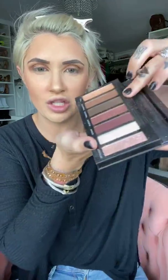Now I'm going to take the liner shader brush and grab the shade audacious — a matte chocolate brown. But first I'm going to go in with my eyeliner in the shade perfect, which is actually on sale in the kudos this month. I'm going to pop that on my water lines. I love, love, love this eyeliner — it's so creamy, it glides on and it stays put. It doesn't smudge, tear up, or run.